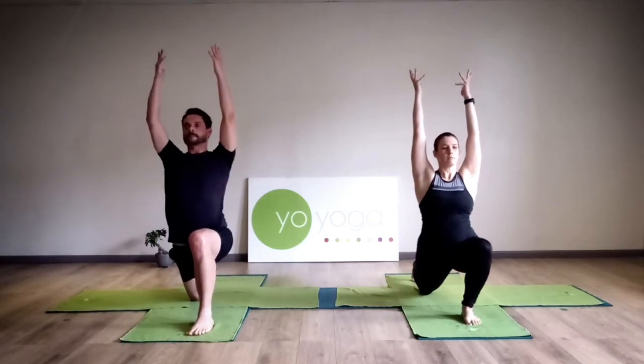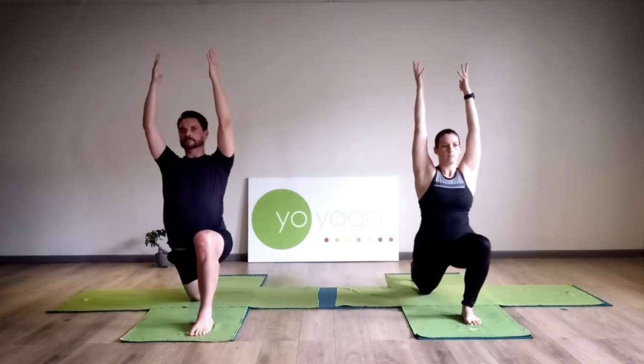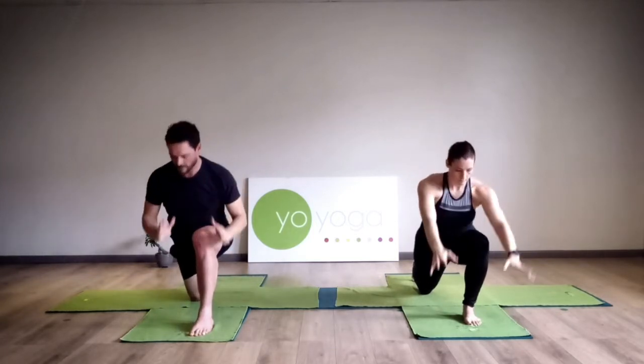Keep sinking your hips down towards the floor as I pull that left hip back, release the right hip forward. I'm just trying to square off my hips here. I'm lifting up from my floating ribs. Take a breath here, find length. And as we exhale, bring your hands down towards the ground, half Hanuman, half splits.